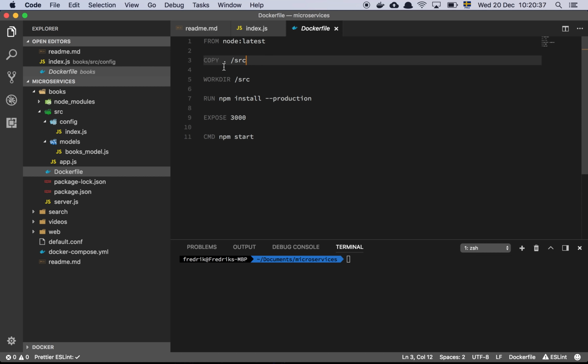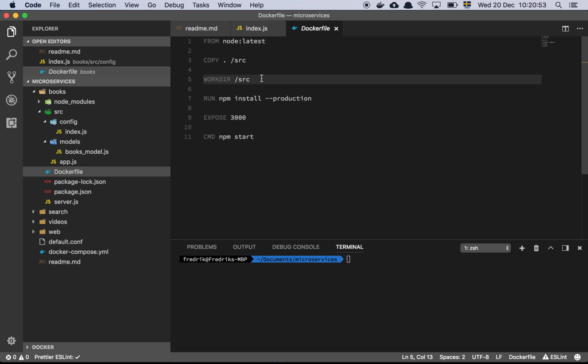And then we do a copy, and this dot here basically means look at the current directory and copy everything in that current directory to the source, which means that if I want to do Docker build, or build this container, I have to be inside of this directory. That's it.